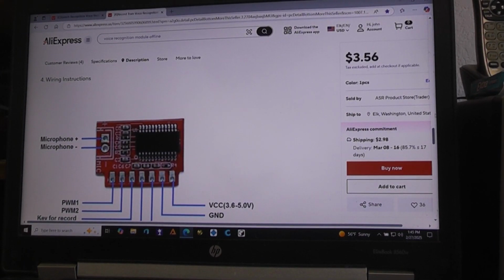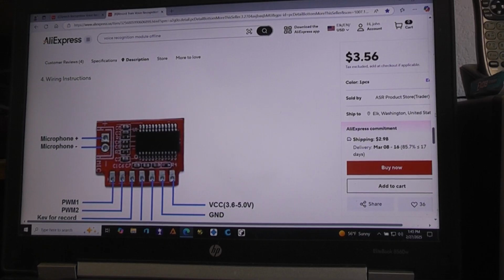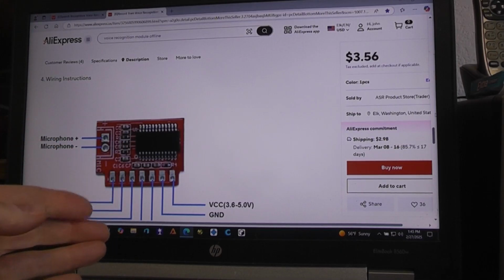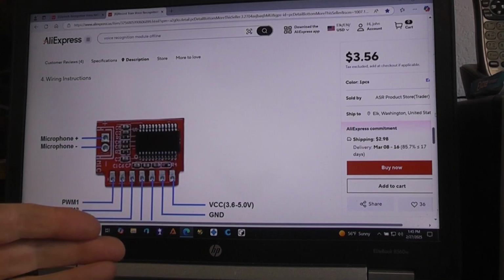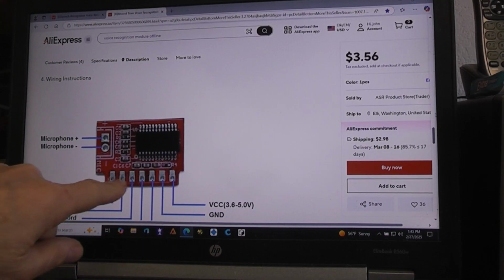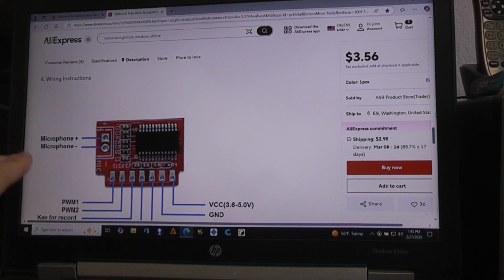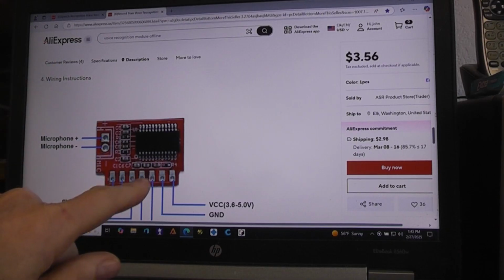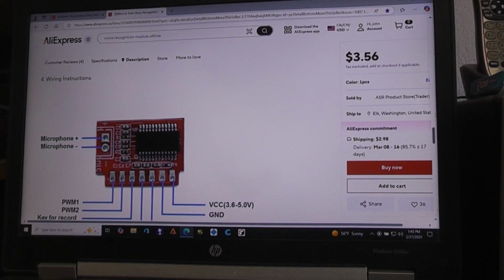Okay, today we're going to be talking about a voice recognition chip that you can program without any computer skills, because basically you speak the on words and the off words into a little microphone in real time, and then from then on it remembers them. Now this is being sold as a lighting control thing, but we're going to use it for other stuff. So it has pulse width modulated outputs for doing RGB lights and stuff like that. But it also has a regular output, which swings high when it's on and swings low when it's off.